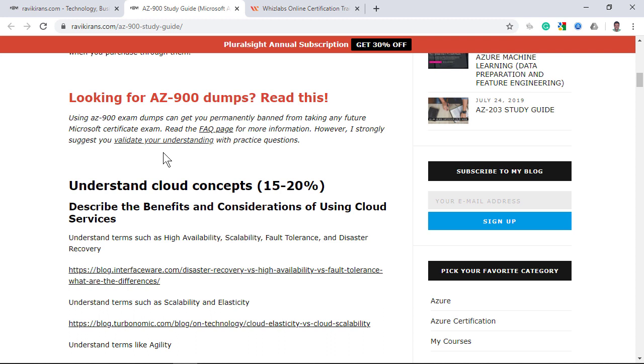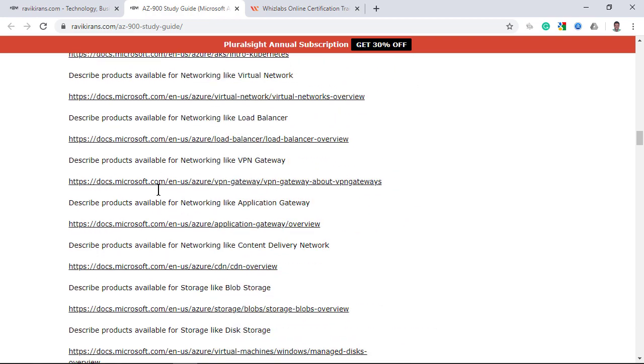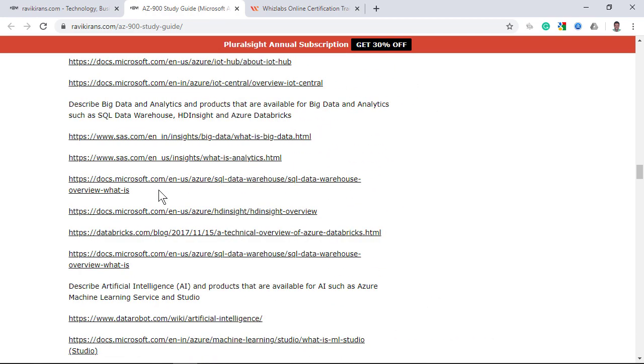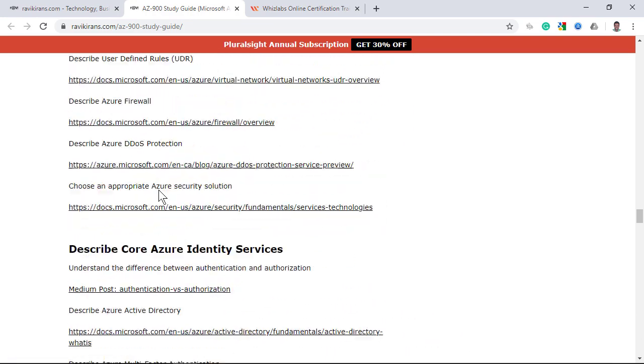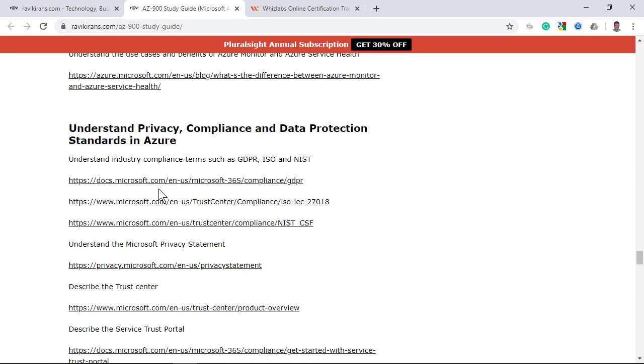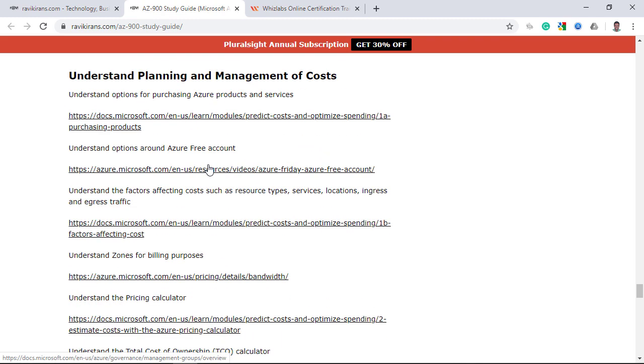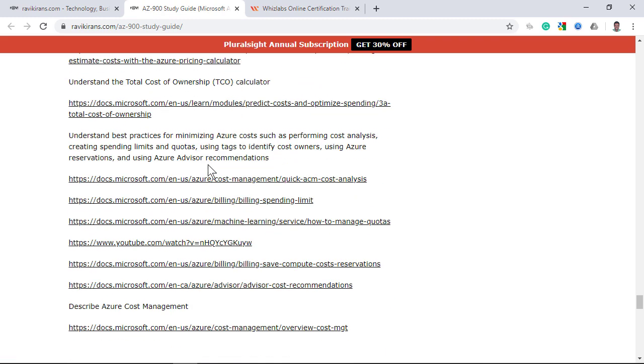In this study guide for AZ-900, I have given the links for each and every objective within each domain. You can go through these links, and these links are very exhaustive. That's why I suggested you take the practice test. There are 5 different tests with 275 questions, and most of the questions cover all the concepts. But if you would like to go to a particular topic and are searching for a resource, then this is the resource that I have put together. You can go through this, look for specific links, and read more about a specific topic.